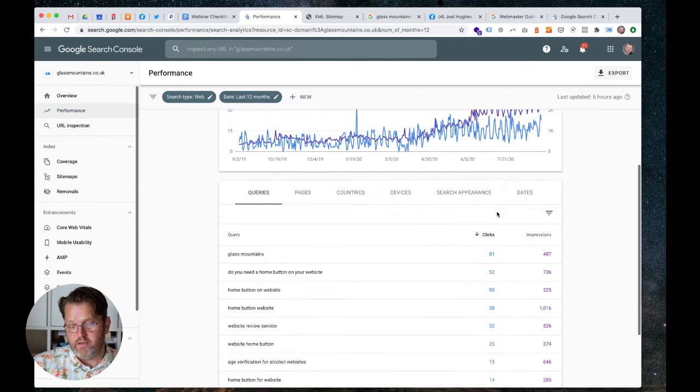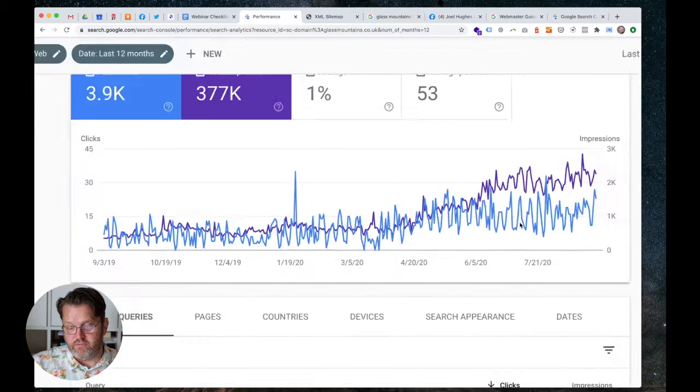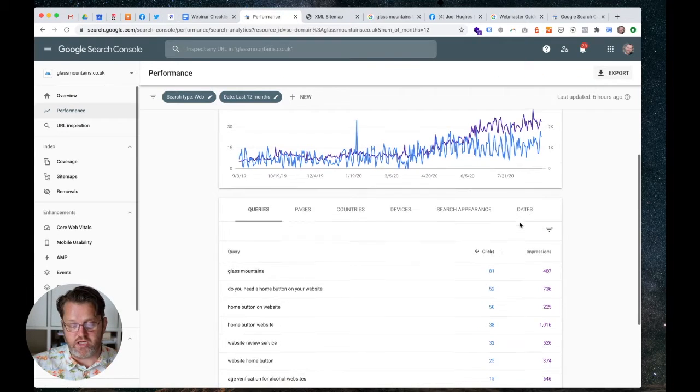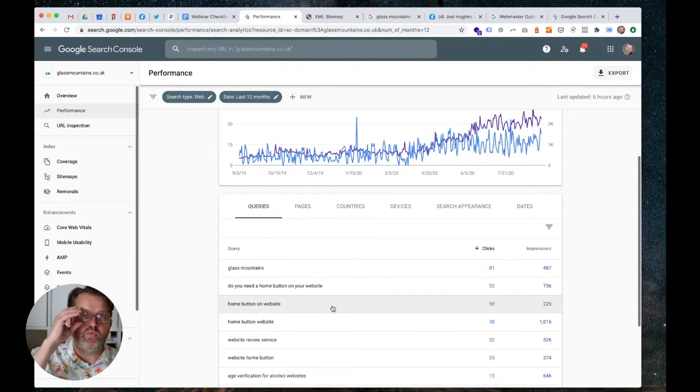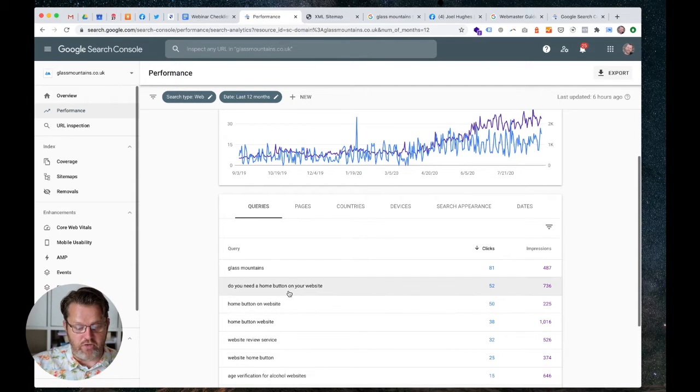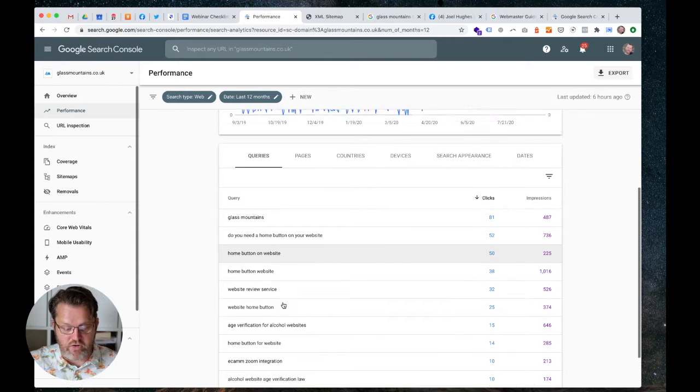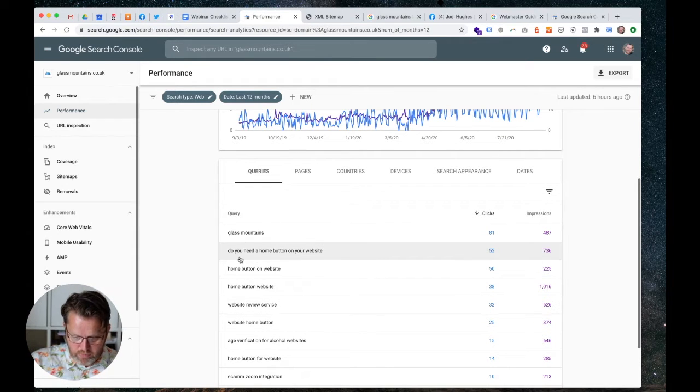Oh, interesting as well. Again, I mentioned you can get this kind of data from Google Analytics, so that's why I wasn't going to spend too much time on it. But do notice we get a lot more of that search query data there, which we did used to get in Google Analytics, but ever since the switch to SSL really and a few other issues, that data is no longer available. So that's certainly one thing you can keep an eye on, are those kind of query terms. "Do your button need a", well, that's not even good grammar, but actually it's not mine. That's the query, of course. But I wrote a good blog article on whether websites need a home button, and that always seems to get quite a bit of traffic.